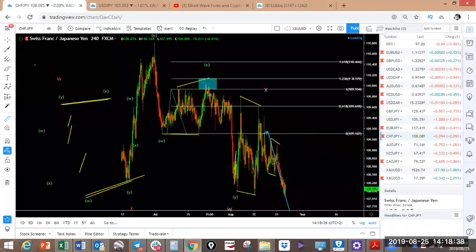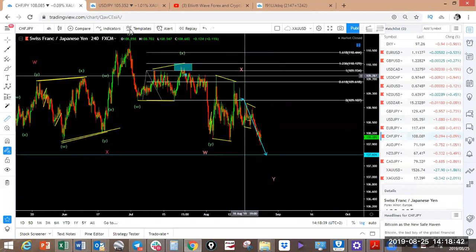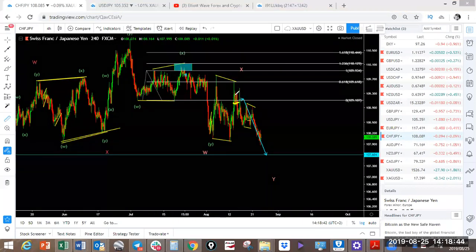Chief yen, same. You can see that's a similar structure as the euro. Again, here you'll see that I've even posted a setup for this one to give us a corrective structure here and then a drop. But this did not set up according to our strategy as well, which meant that we leave this one out. We sit this one out as well. And that's acceptable. If it is not clear, you don't force it. And that's how you protect yourself and your money. All right, so this is Chief Yen.